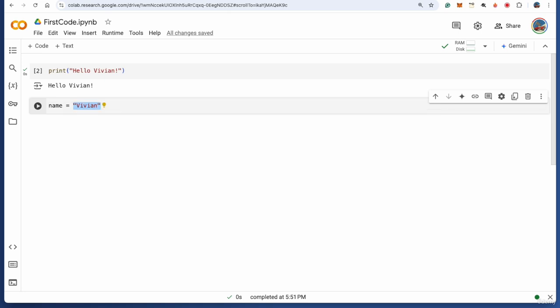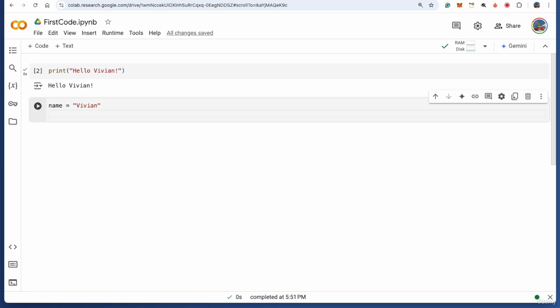So this name variable is saving a string, and the value of that string variable is Vivian. You can change this to whatever you want. You put in your name or put hello world in there, but that's what a string variable looks like. So think of it as a box which has strings inside it, which has characters inside it.